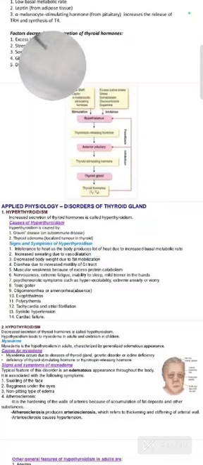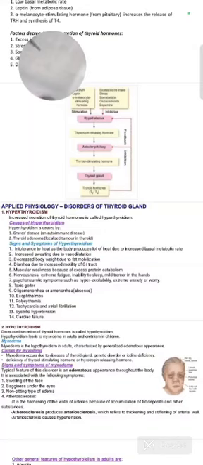And diarrhea occurs because of increased movements of the gastrointestinal tract. If the secretion increases, it further increases the movements, thereby diarrhea occurs. And because of protein catabolism, the muscles will go for weakness. And in the nervous system, if secretion increases, nervousness, extreme fatigue, inability to sleep, and mild tremor occur in the hands. And psychoneurotic symptoms such as hyperexcitability, extreme anxiety or worries.